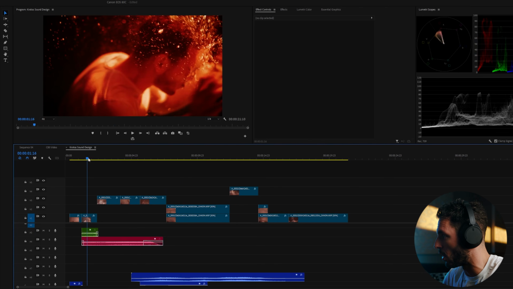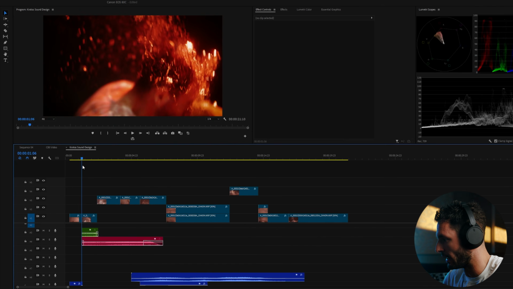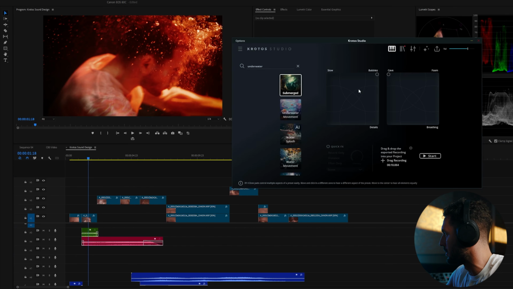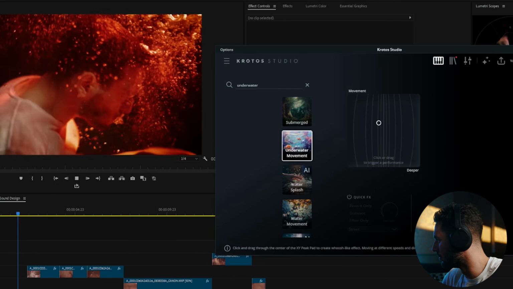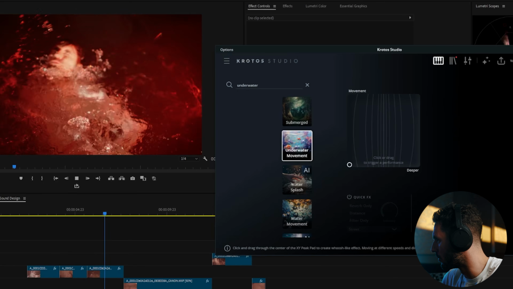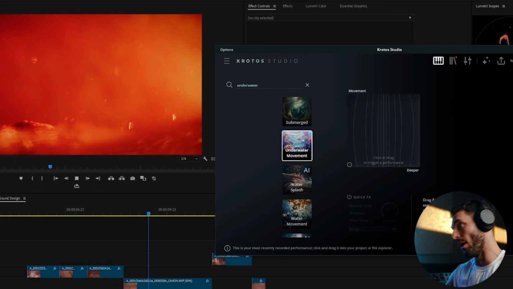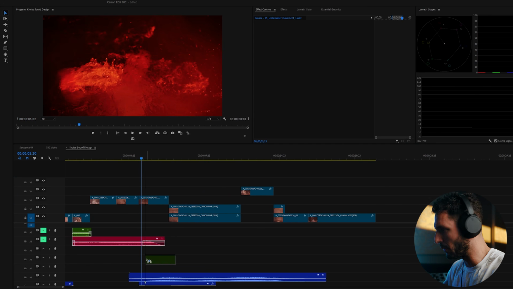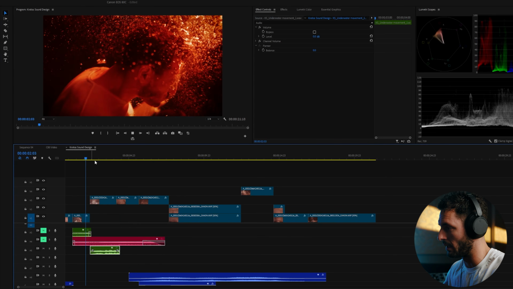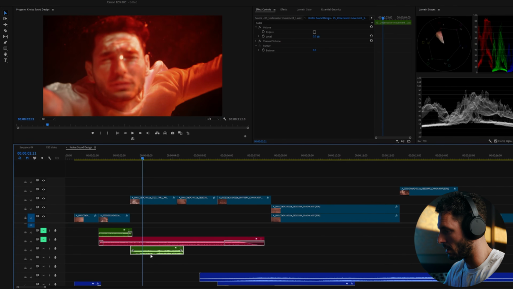There is a bit of underwater movement right here. So right there with my hands. So let's see if we can get a little bit of underwater movement. Let's see what that sounds like. That was really interesting. It sounds like the hands are moving and struggling to get out of the water. I think right at the end there could be a cool place to use it. Or in the beginning, let's see what feels better. Maybe around here.